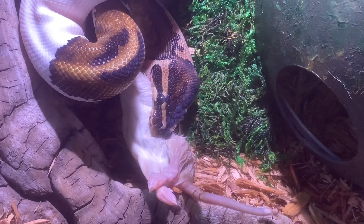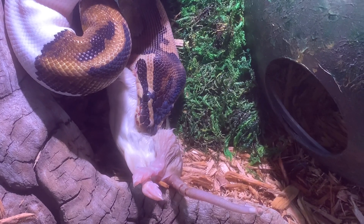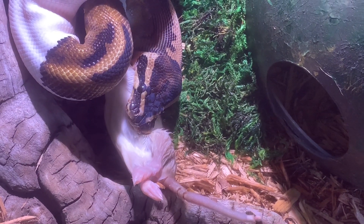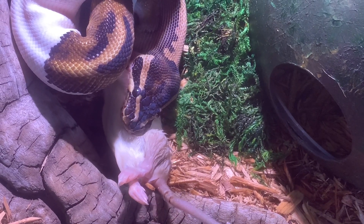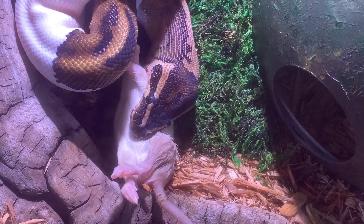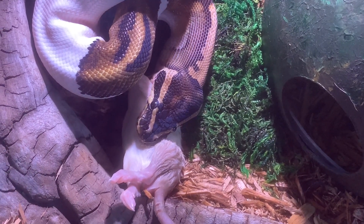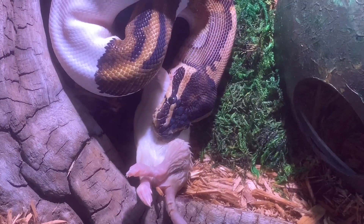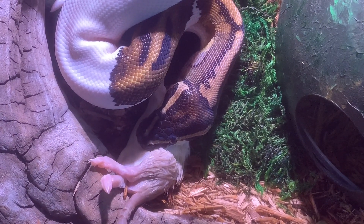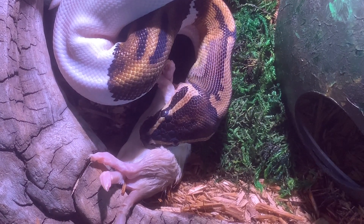Eventually we want to build a little snake table, a little desk. They're real neat animals because they don't need to be played with. If you completely never handle it, it's not like it would be sad or feel neglected. They don't care — they'll tolerate it. He's very tolerant of it.